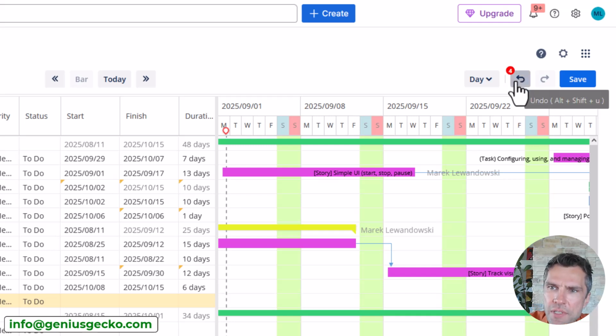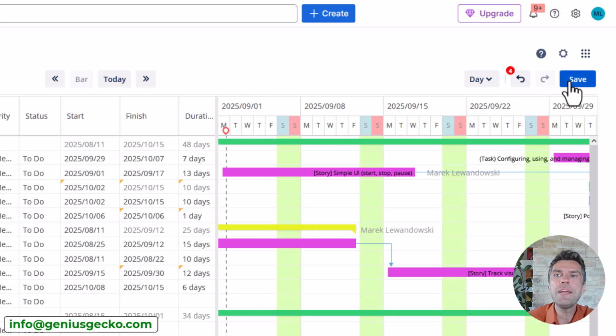I can undo the changes, I can redo the changes as well, and I can save the changes, which means that by default this tool operates in a scenario mode or in a sandbox mode. What does this mean? It means that all the changes that I'm doing right here do not propagate to Jira. So I can work on my schedule, adjust the tasks, and nothing will be updated yet until I hit save.